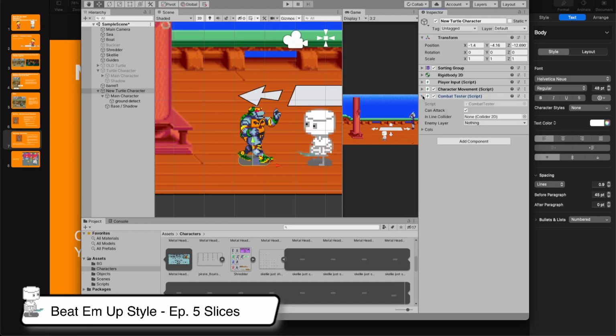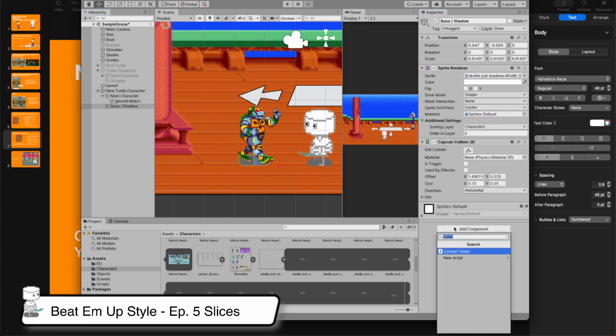But right now, what we're going to do is add a new collider to our base. It's going to extend from the middle of our base out in front to wherever our character is facing, and that's going to allow us to know when we're in front of an object that we want to be able to hit. It's going to be the size of the slice that we think is appropriate. So again, slice is what we perceive as the thickness of our character, so that it can hit and be hit. So we're going to go to our base shadow and add a new collider.